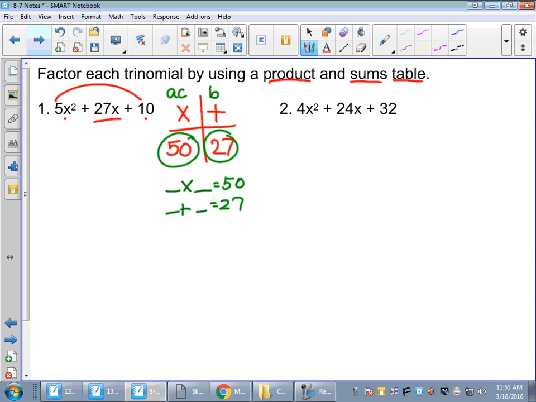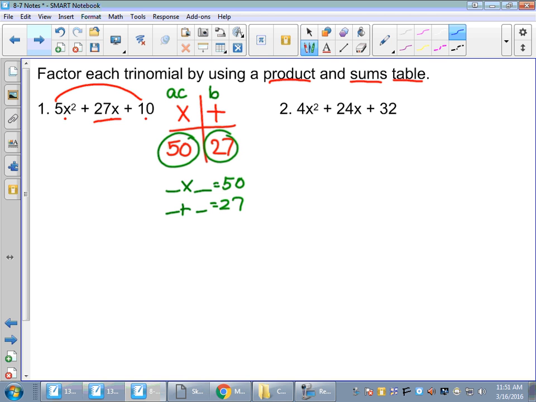Whether you did it already or you still need to do it, you need to find 50. And I believe it's on the front side. Oh, it isn't here. So 50 is not on here, so we're going to go to the very back, and we're going to add the product and sums for 50 so you understand how to fill this out.